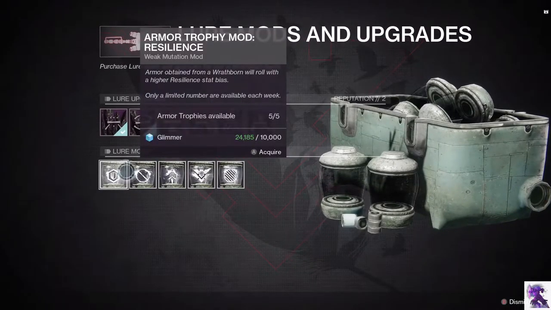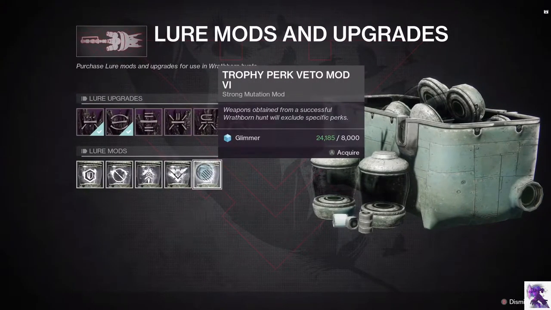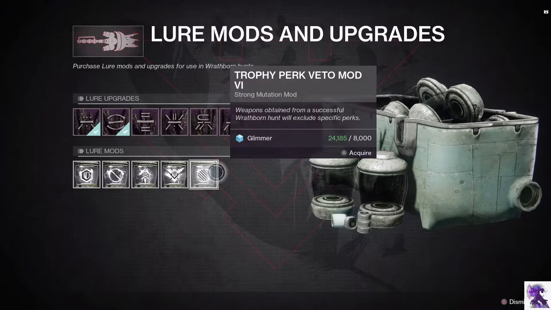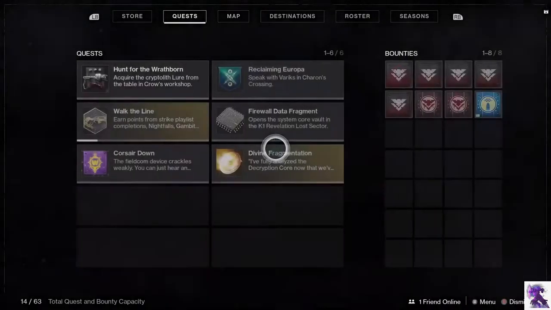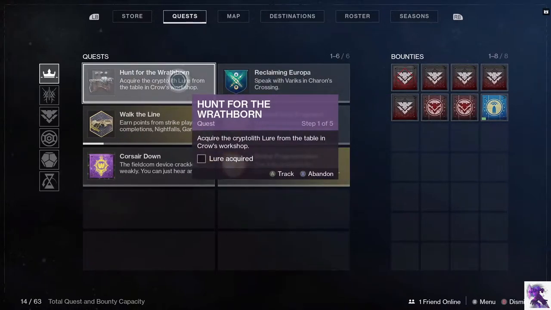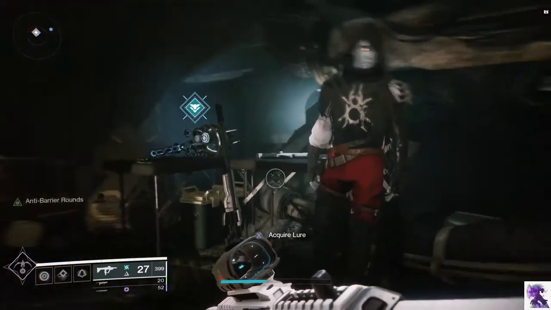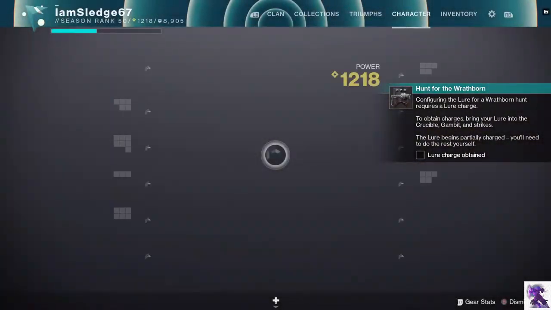You can also buy trophy mods, and some of them actually disallow certain things within the roll, certain features. So you have control, and it's better to explain, I guess, from looking at the lure itself. So let's go look at the lure. So we now have this lure, and let's see. Oh, that's right. We have to get the lure from the table. We don't have the lure yet. The lure is right here. Okay. Now we have the lure.